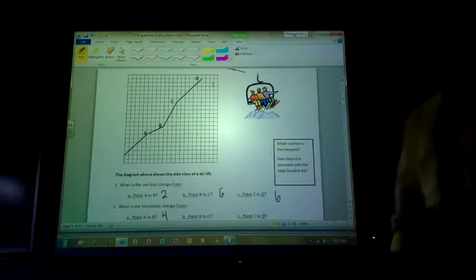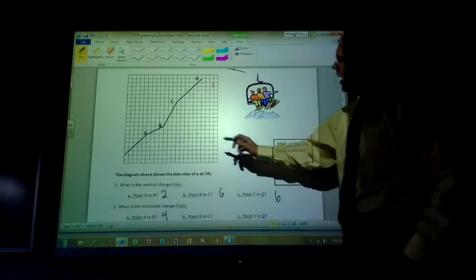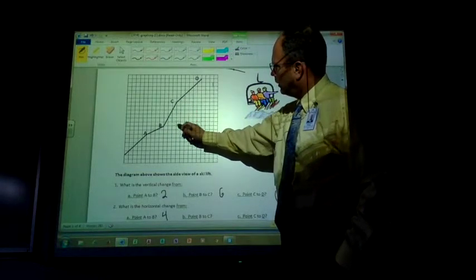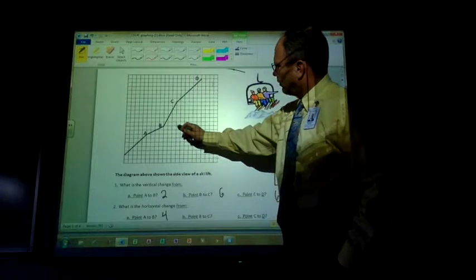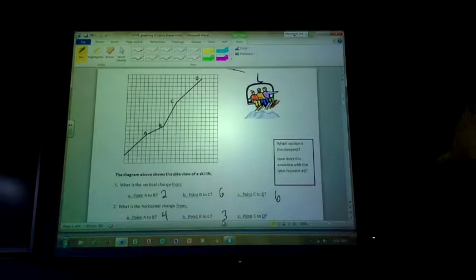Cool. And I know where you guys are sitting. Sometimes it gets hard to look at the grid. You're like closing one eye and having a thing. And from B to C, how far does that look like it went from here to there? Let's see. So 1, 2, 3. I like that. And then from C to D, what does that look like?